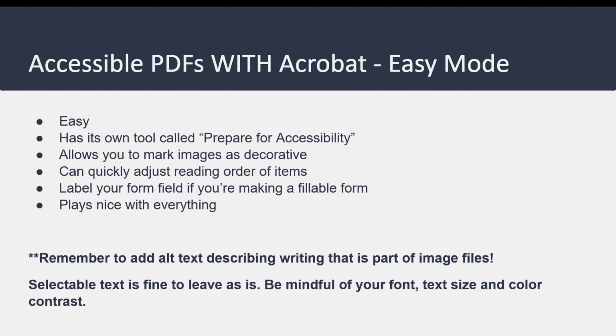Name them things that are descriptive, but also concise. All right, let's recap. The basis of an accessible PDF is good visibility. Choose fonts and sizes for your body text that are legible. Also, carefully consider the color contrast between your elements. Image files require alt text unless they are purely decorative. In that case, you would select the decorative checkbox when adding alt text.